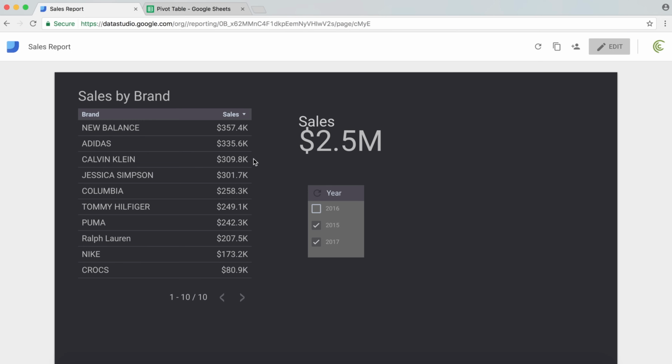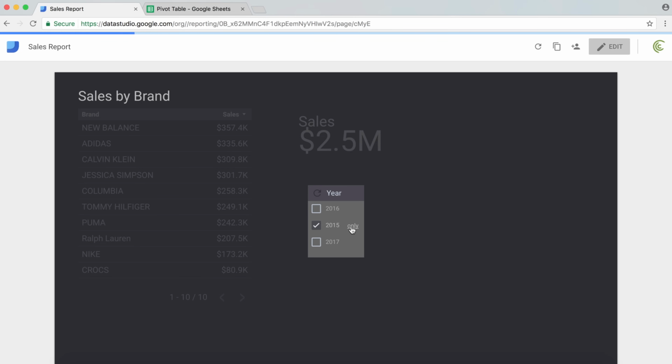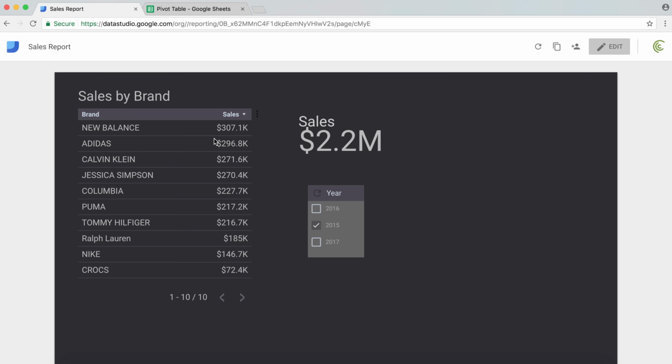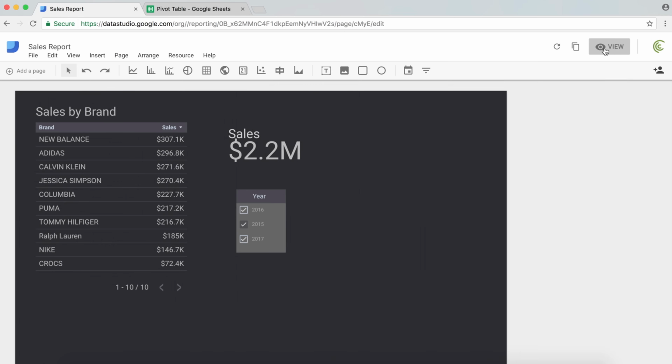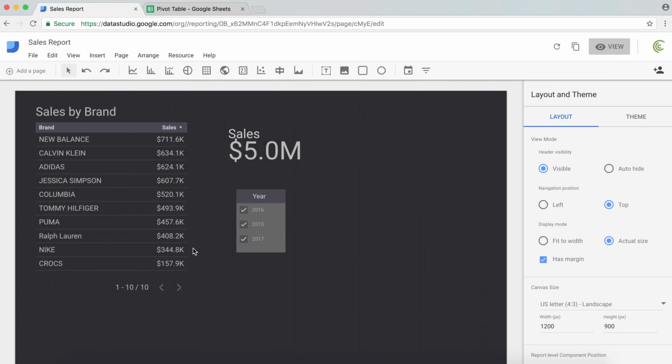And this is going to be the final result that we'll be actually sharing with other people. If we are trying just to see what our total is for 2015, we can click on this only, and now it's just going to filter our report. You can see how we have the new sales number, and for each brand how much it is. So I'm going to go ahead and click edit and continue building my report.